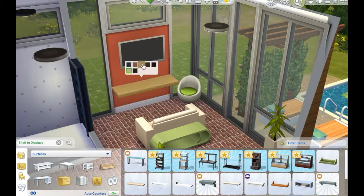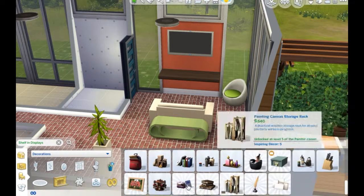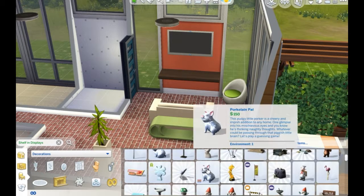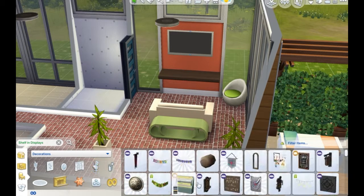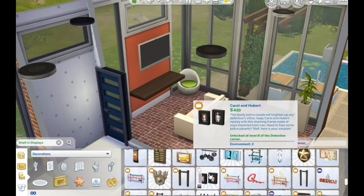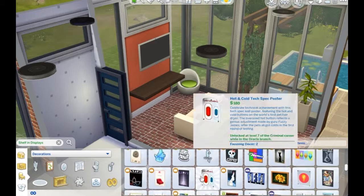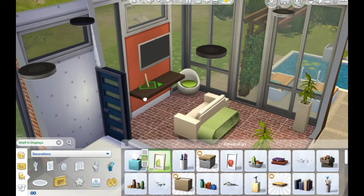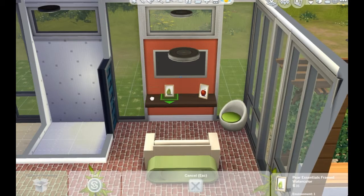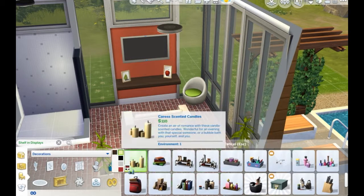I actually have to skip forward a little bit because I play around too much with the decorations. You can do shelves here — I did some beams, I tried it out. You just got to do what works for you. I wanted to go with that natural wood color; I thought it went with the bricks pretty well. I'm using my standard build cheats — bracket keys to increase object size, move objects on to layer things, and nine and zero to raise and lower objects. I'm excited to show you guys the finished product and then we're going to have some screenshots.